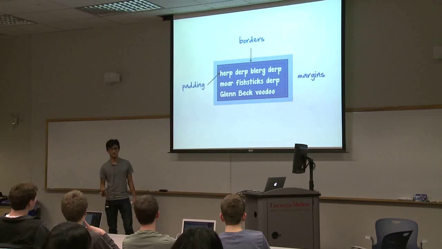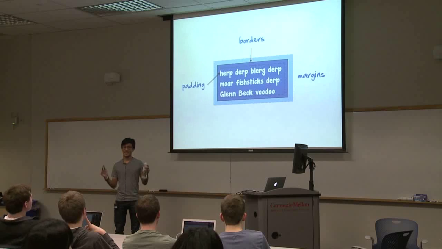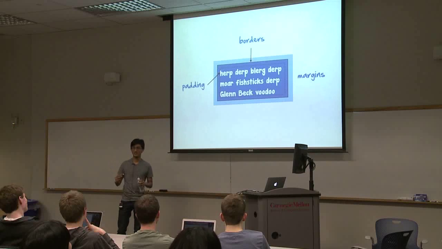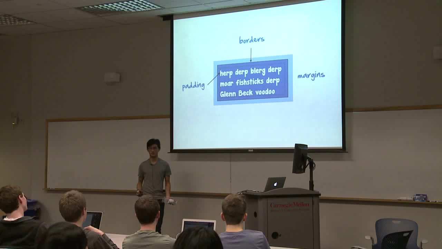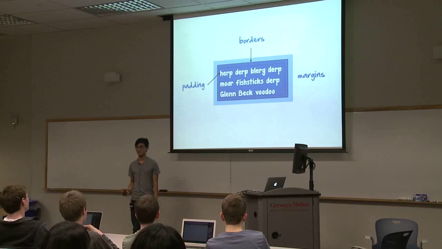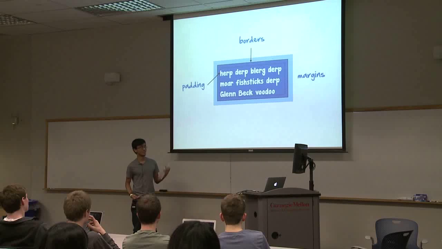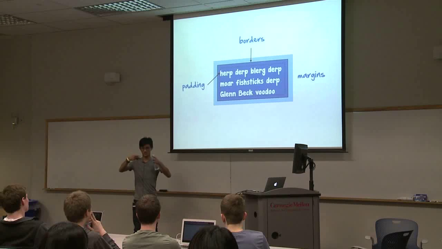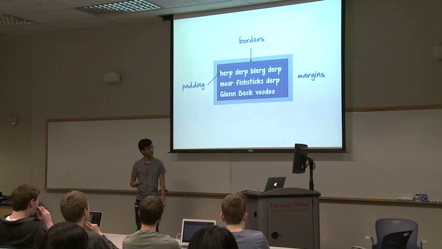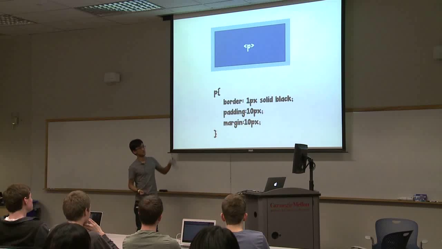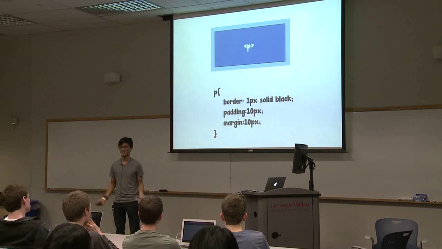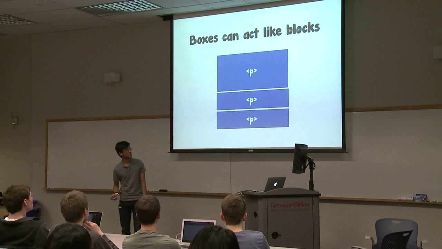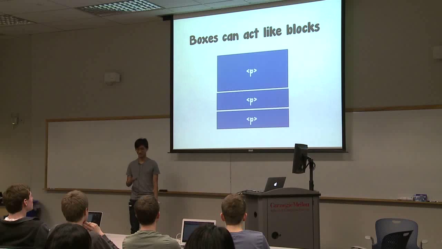Finally, there's something called padding, which is the space between the edge of your element and the stuff within it, which sounds kind of odd. But so, for example, say I have a paragraph, and I set the background color to be red, and I want some space between the text and the edge of the red. Then I just increase the padding, so it sort of pushes it down like that. Messing around with all of this is really, really easy. With CSS, you just use margin, padding, border. It's pretty straightforward.